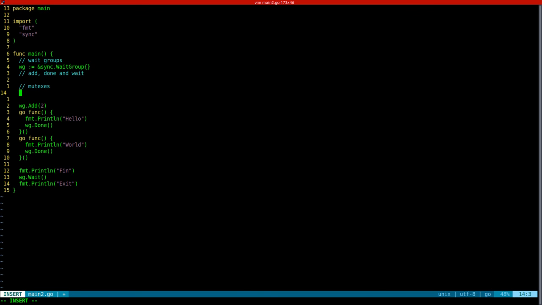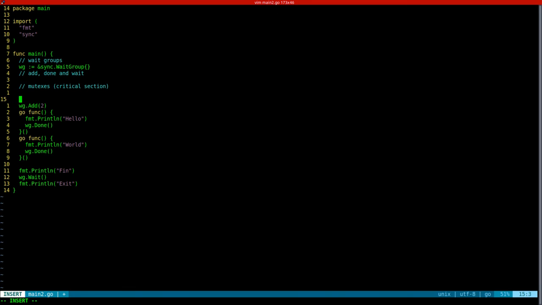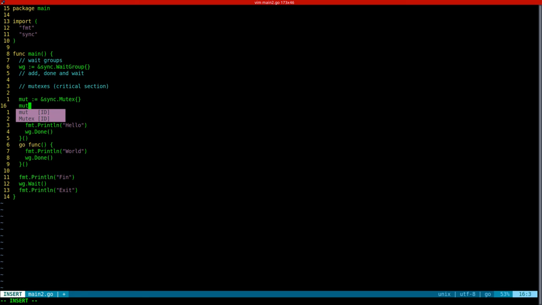Accessing a shared resource is known as a critical section, because a lot of things can go wrong. For declaring mutexes, you can say mute equal to address of sync.Mutex, and then you have functions like lock and unlock: mute.Lock, and then mute.Unlock.